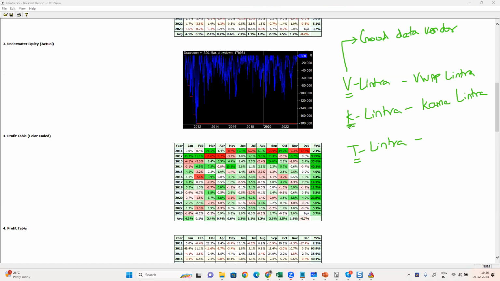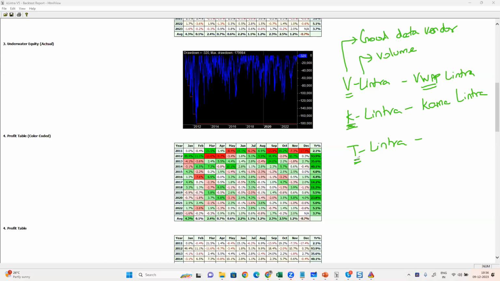Whereas Kale Intra and T Intra mostly don't use any volume. It's free from volume, but Wheel Intra uses volume here. This uses volume as a study because it's more of a VWAP, and VWAP itself is built on top of volume. So volume is a key thing. What we've seen is that most of the low cost vendors, the 300, 500 rupees vendors, typically don't supply a proper volume data set. So indicators are getting skewed around those levels.